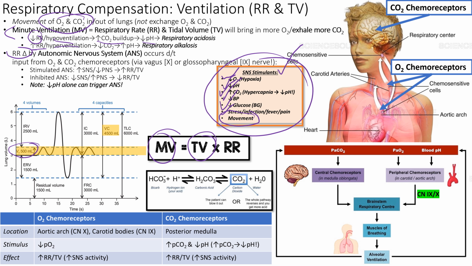And just straight up movement. If you move someone in the bed, you start moving their knee, they're going to start breathing faster, all right? To the point of respiratory alkalosis, probably not, but someone running a marathon, after the marathon, they're probably going to have what ABG imbalance? Depends on how fit they were. They might have some lactic acidosis, but usually if someone is fit and runs a marathon, or if you just run up the stairs like I do every morning, you're out of breath, right? Or like I run like three stairs, I think. Anyway, if you run up the stairs, you're breathing fast or slow? You're breathing fast, right? That could be hypoxia, that's not good, or it could just be straight up movement, right?